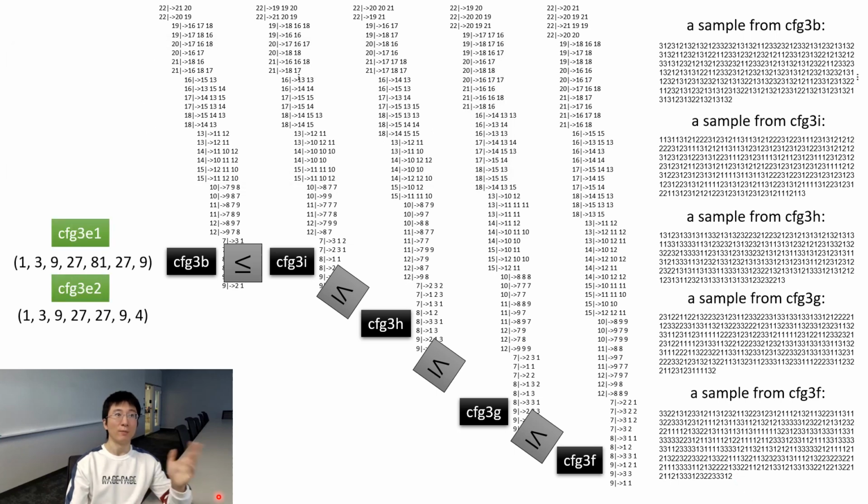Finally, as a comparison, in the paper we also created two more data sets, CFG3E1 and CFG3E2. The purpose of them is not to have exactly 3 non-terminal symbols per layer. So we tried to increase the number of non-terminal and sometimes terminal symbols, and that is for comparison purposes. As I said, if you increase the number of symbols per layer, that will make the CFG much easier to learn. So we will see concrete numbers to convince you that those are much easier to learn than the ones on the right. Those are for comparison purposes. Okay, so in this talk, let's mostly focus on the 5 CFGs that are sitting here.